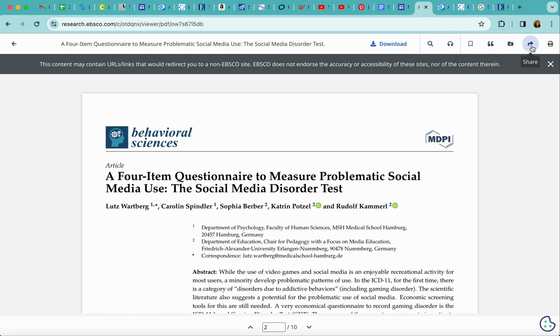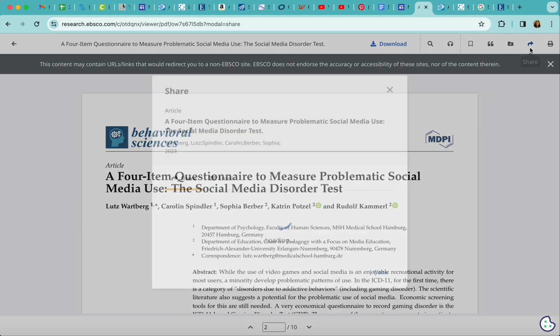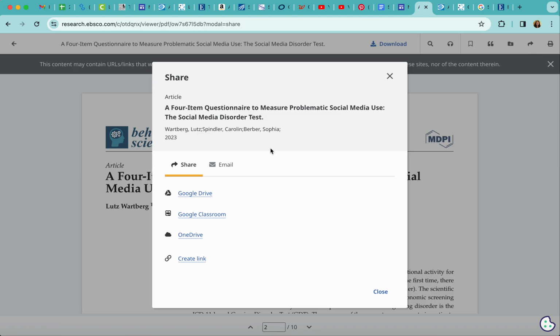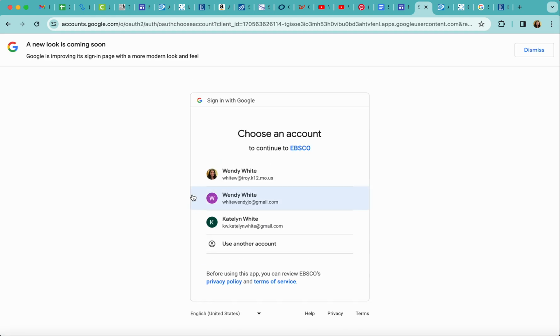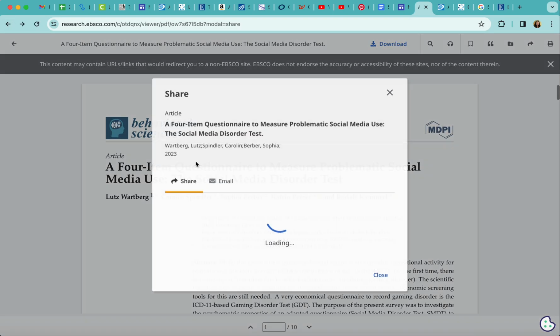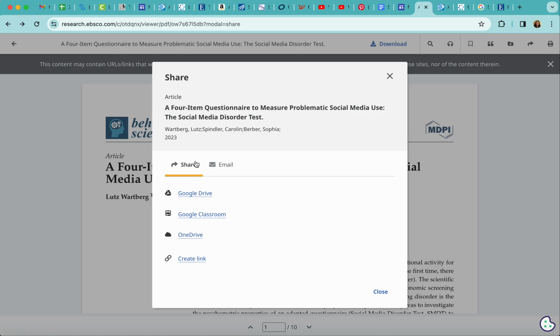Another option for saving, if you come over here, on the right-hand side, you'll see the little share button, looks like a crooked arrow. Click on that, and it will give you options for saving this digitally. Okay, the first one is Google Drive. If you click on this, it will say, okay, do you want to save this article to your Google Drive? So the first thing you do is choose your Google Drive, and then it's going to say, do you give Ebsco permission to drop this file into your Google Drive? You simply hit yes, I give permission, and then the article is saved in your Google Drive. So once again, you can create a folder in Google Drive, title it Research, and start dropping all of your articles into this file, and they're all saved in one location.